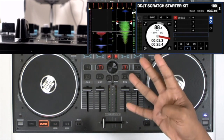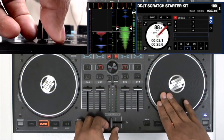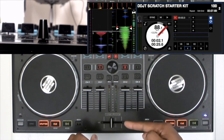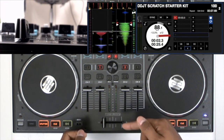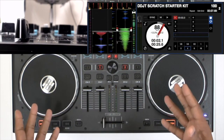So step four, pull the platter back and open the crossfader. Step five, push the platter forward and close the crossfader. And finally, step six, pull the platter back and stab the crossfader. And this brings us back to the starting position.